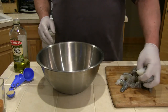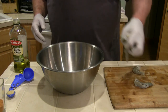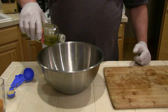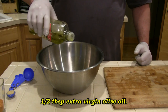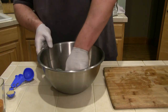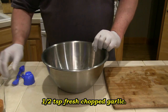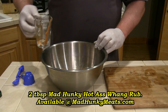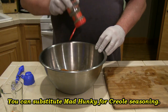Okay folks, for the shrimp, we got a pound of the shrimp here that we rinsed, deveined, and deshelled, and we'll hit it with just about 1/2 tablespoon or so of extra virgin olive oil. Give it a good mix. 1/2 teaspoon of garlic, 2 tablespoons Mad Hunky hot ass wang, and some pepper to taste.